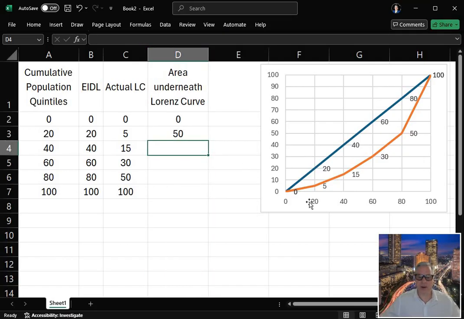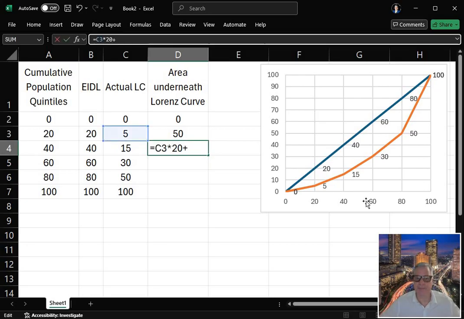Okay, so now the second area between 20 and 40, we have first the rectangle. The rectangle has a height of 5, which is basically the height of the previous triangle. So this is equal to the previous 5 times 20, but then we still have the triangle on top of it, so plus.